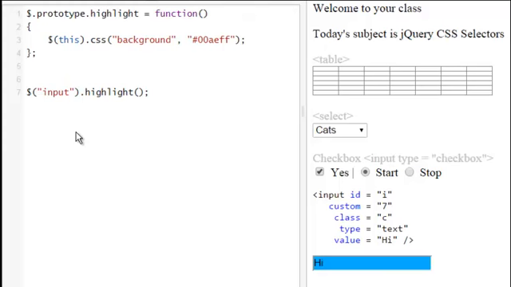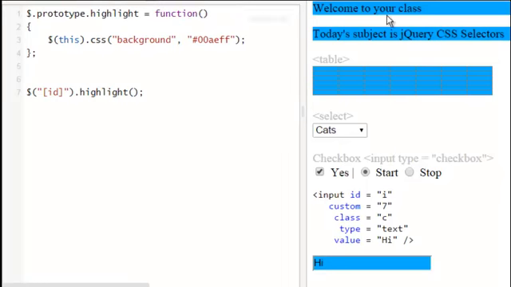Okay, in order to demonstrate something interesting, jQuery and CSS selectors allow us to select elements by attribute name. So if you just open square brackets and type ID, this will select all elements that have ID in them. It doesn't matter what their value is, just that the presence of this attribute itself will highlight it. Let's see what happens. Run. As you can see, paragraphs had an ID, so they got selected. Table had an ID, got selected, and the input had an ID, so it got selected. This is not even specifying its value.